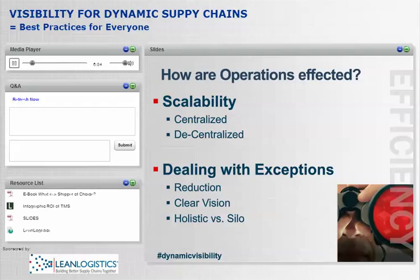I had the pleasure recently of helping implement a very large food and beverage shipper who had a very decentralized network. And this can go both ways. Both centralized and decentralized models can work under this visibility. This particular shipper, though, did have a decentralized network, and they knew that they were missing opportunities and leaving money on the table, and really were unclear of where those dollars were being spent and how ultimately to control that bottom dollar and to stem the flow of bleeding that they were seeing in certain areas.